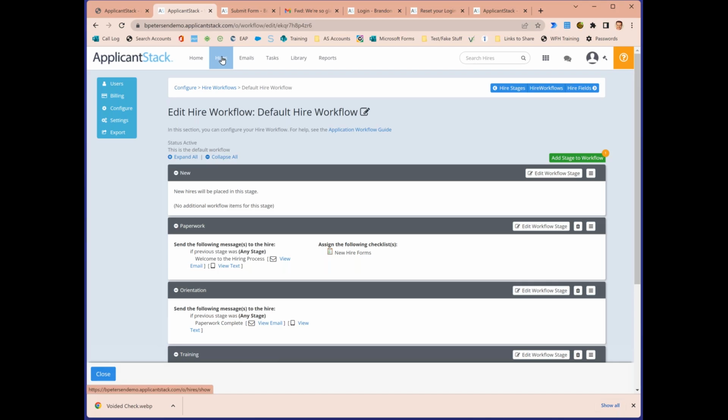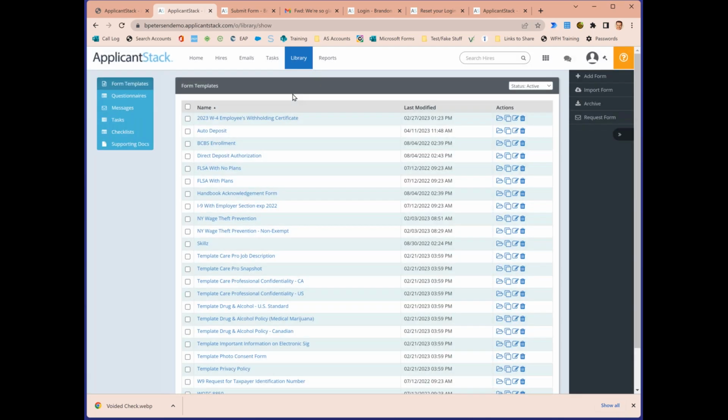This is excellent. Where would you store a handbook to send out to candidates? So Brandon had addressed that, Teresa, a little earlier, but let's discuss it some more. If your employee handbook has a lot to it, the best thing to do is to upload that as a supporting document.